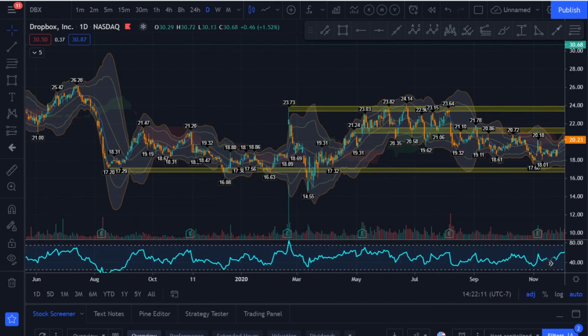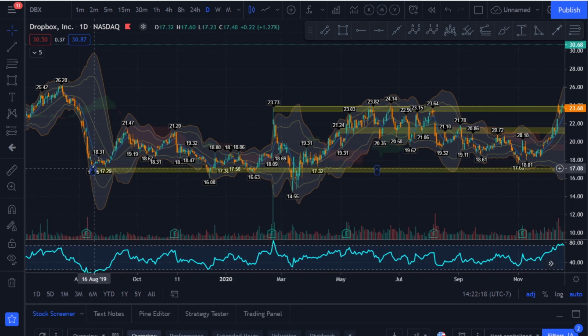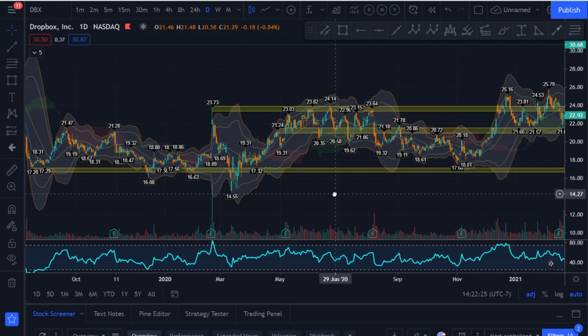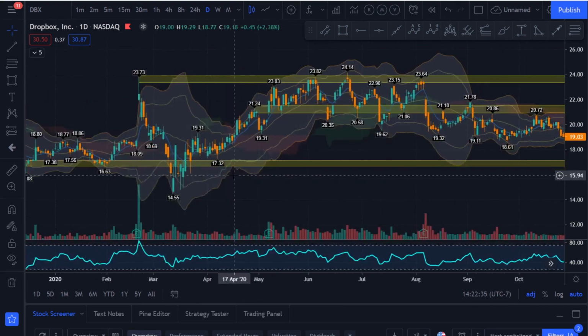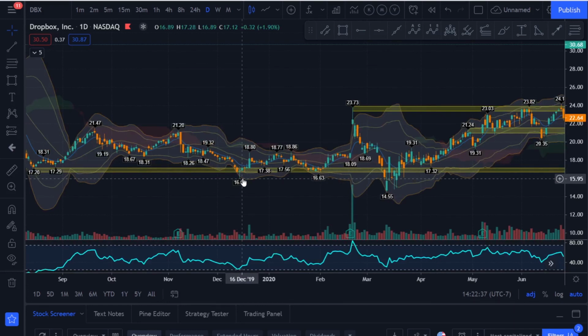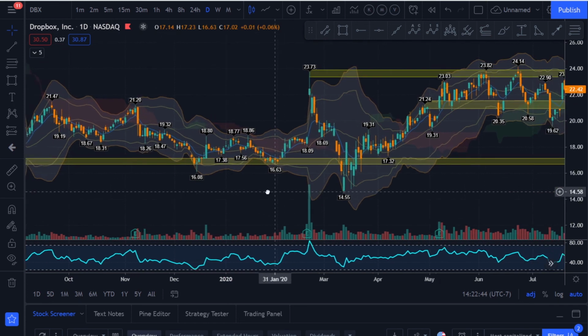Now we're going to look at Dropbox. So in this drop here in August 2019, we hit $17, okay? From what I'm seeing, around $16 to $17 here is the area of confluence for support. We hit the lows. This is where it bounced. It came back down. Look at this lower wick right over here where it hit $16, okay? And it instantly got bought up. It came back up here, hit $16 again, $16.63.